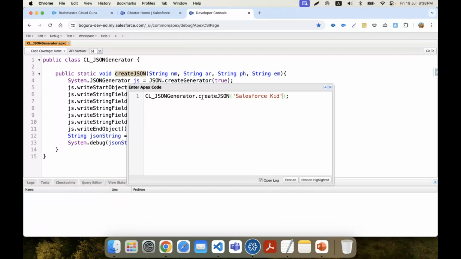Salesforce kit, then AR annual revenue, which is again a string, then phone, and then the email ID.